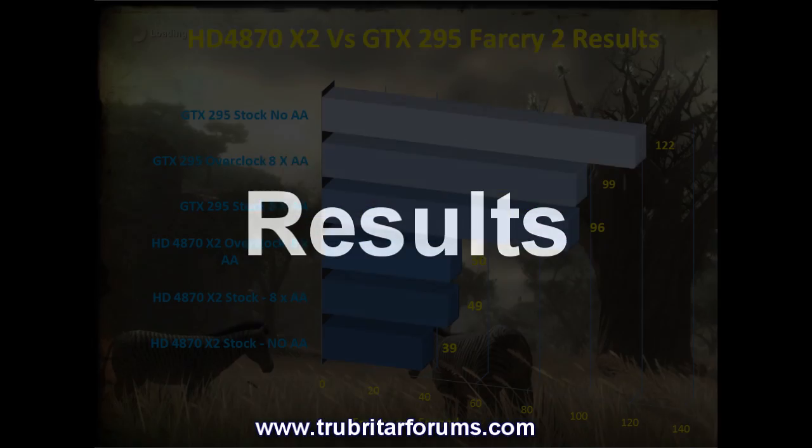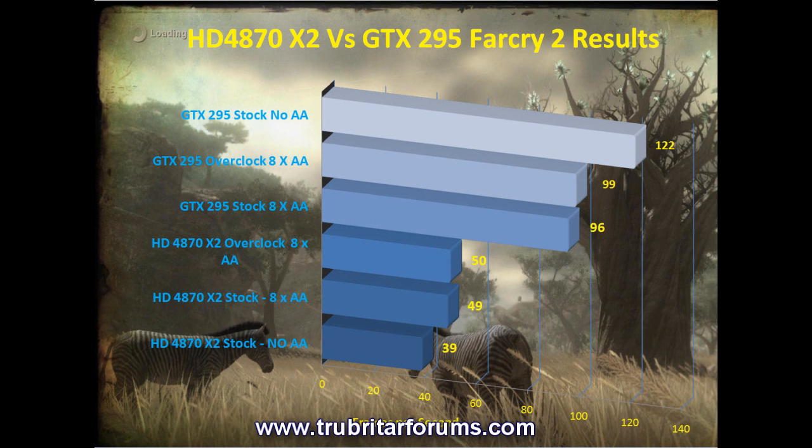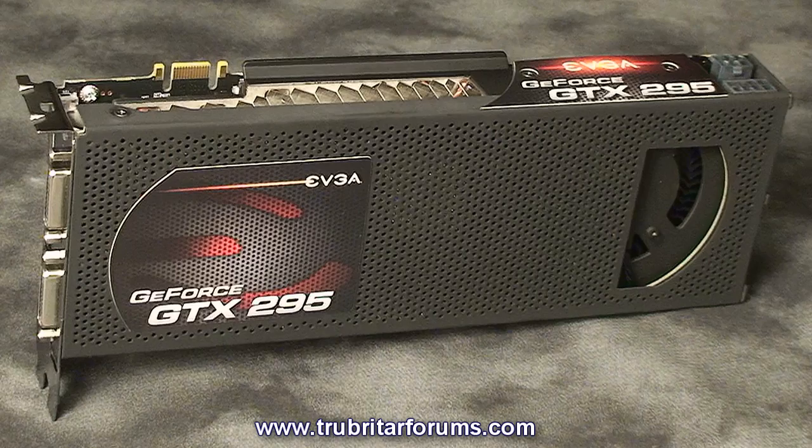And here's the results of the maximum frames per second coming off these cards under all the conditions. As you can see here, it definitely looks like the ATI cards are hurting without that physics engine. And there you have the results. The GTX 295 is definitely the new king of the hill.